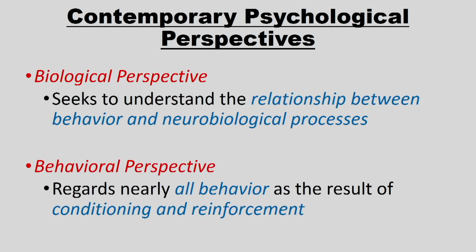First of all, we should know what a perspective is. A perspective is a way of thinking, a way of analyzing a problem. Let us say there is an event: a boy gets angry and hits someone. This act of hitting someone is a behavior, and this act of getting angry is a cognitive state. The act of hitting someone by getting angry, this behavior, can be explained by different viewpoints in psychology. So, what I am going to do is tell you different perspectives through which this behavior can be explained.